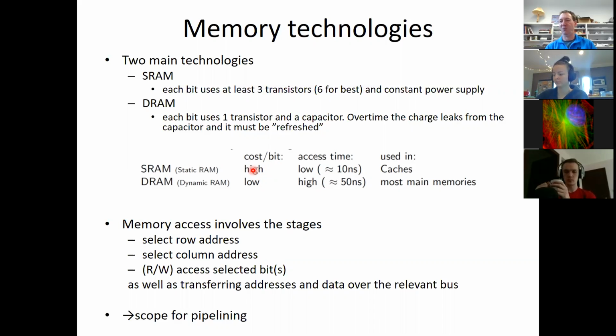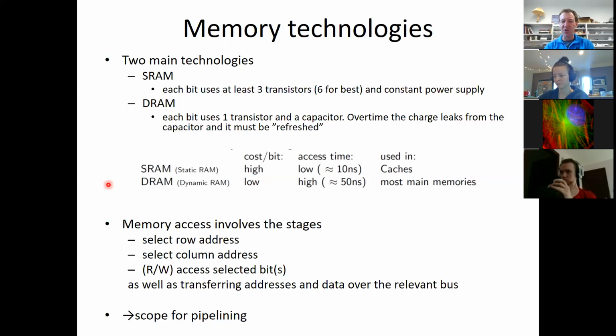In the very old days, some supercomputers like Cray actually did this. They used static RAM for their main memory. There's one other disadvantage besides cost: because it has to be constantly powered, it also generates heat, and static RAM has to be cooled if it's a very large memory. The Cray was actually cooled with liquid nitrogen in order to keep the static RAM cool enough. And it was a fortune to pay for a couple of megabytes of static RAM.